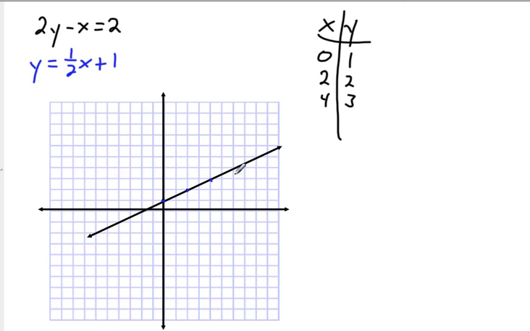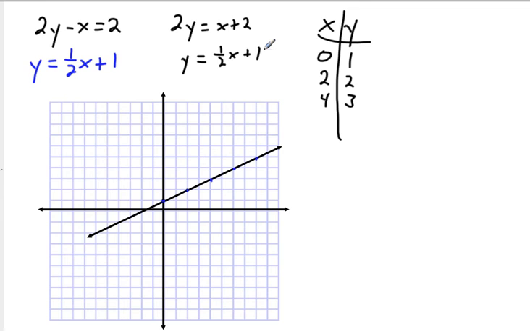Oh, interesting. So as you can see, these lines are overlapping exactly. So there's going to be an infinite amount of solutions. The reason that happens is because these actually are the same equation. They look different because they're in different forms, and that's actually why I didn't put the top one in slope-intercept form, because then you would see that it is exactly the same as the blue one. I'll show you now. So if I solve for y here, I'm going to get 2y equals x plus 2. If I divide by 2, I get y equals 1/2 x plus 1.